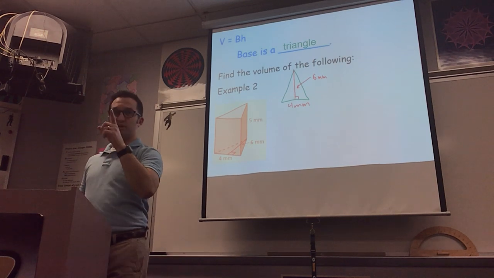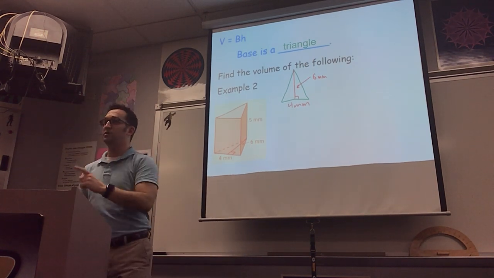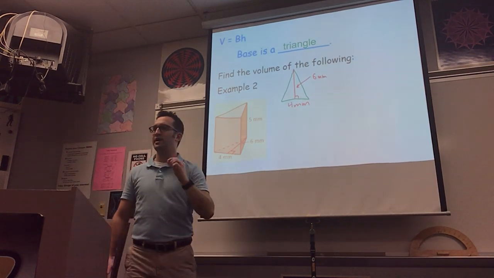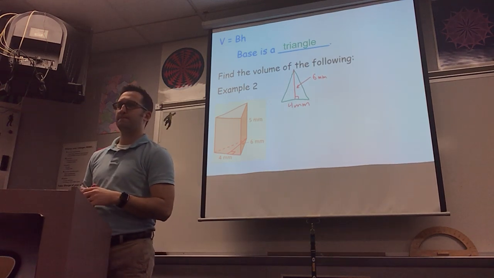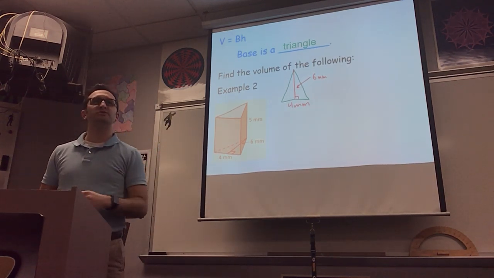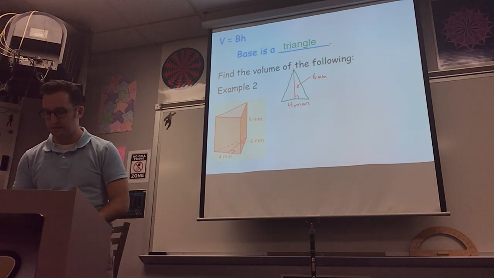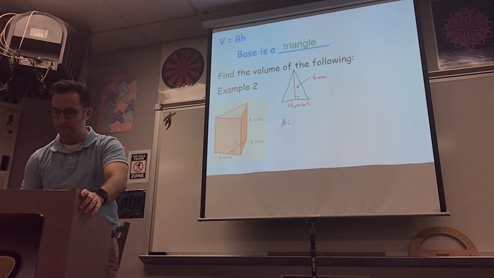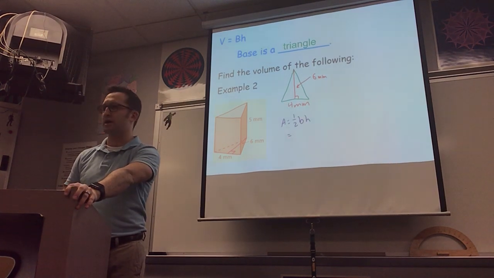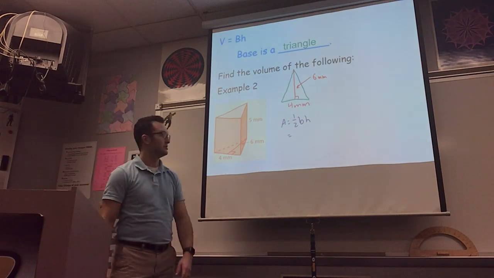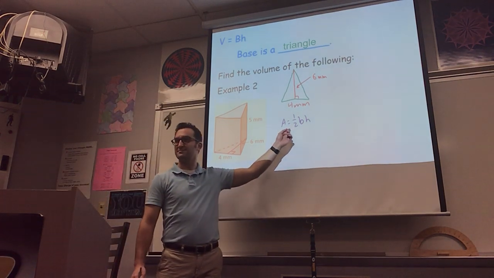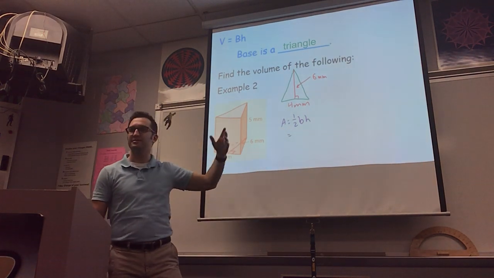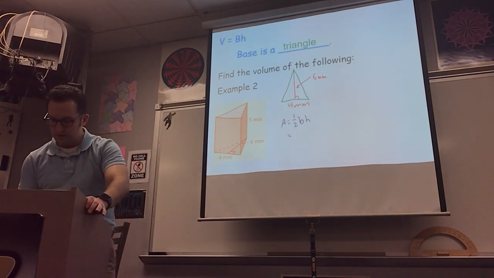Now, your tendency, what you wanna do right now, several of you wanna multiply 4 times 6. And that's super wrong. Why? Because that's not how you find the area of a triangle. This is why we write down the formulas. So, go over there. What is the area formula for a triangle? 1/2. Okay, do you see now why length times width times height's not gonna work? Because there's a half floating in here. There's no length, width, and height.